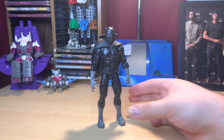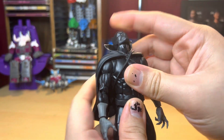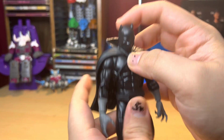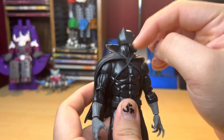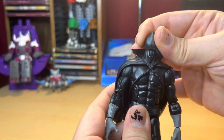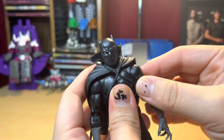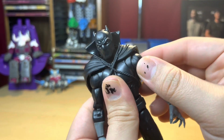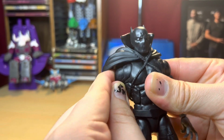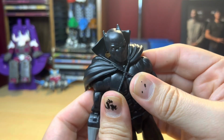Alright, articulation. The head can go all the way up, all the way down, which we don't get on Transformers at all, because it's on a hinge ball joint thing. Obviously you can look all around, hyper senses, butterfly joint. Apparently there's a problem with this body type with the armpit joints, but it doesn't really affect me.